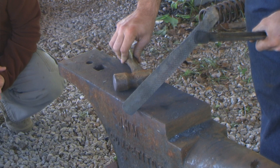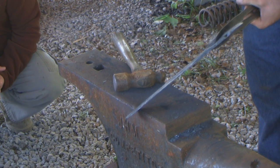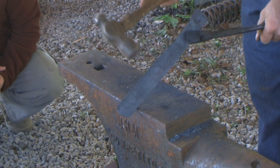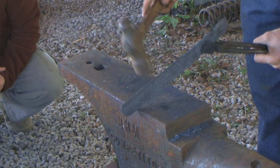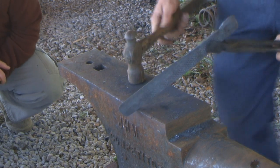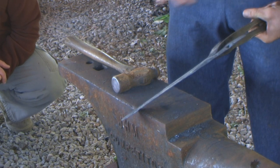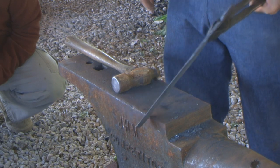You can't draw it back into the right shape or a straight blade if you finish your blade first. You have to leave a little bit of meat there to work on, to bring it back, instead of hammering it all the way down with a bow in it. You could just keep working and finish it, but it would be bowed and then you can't straighten it back out.